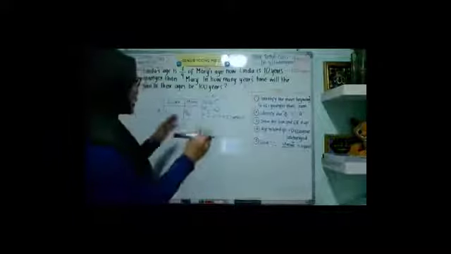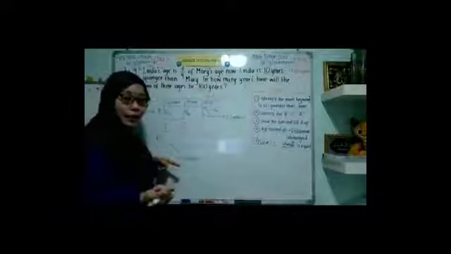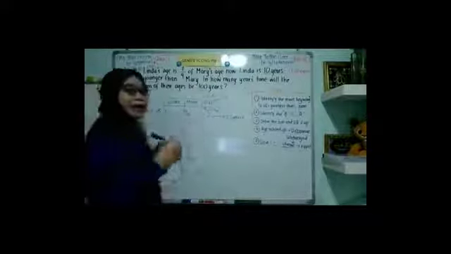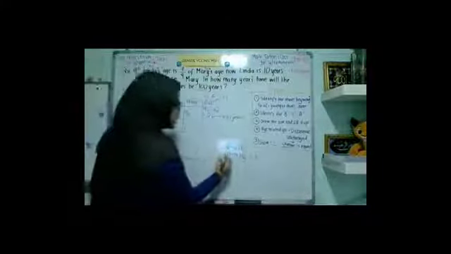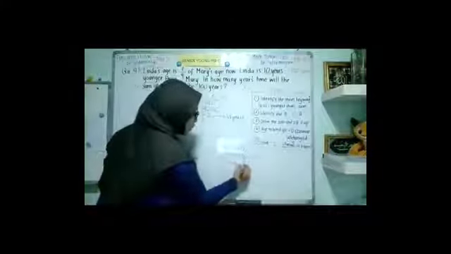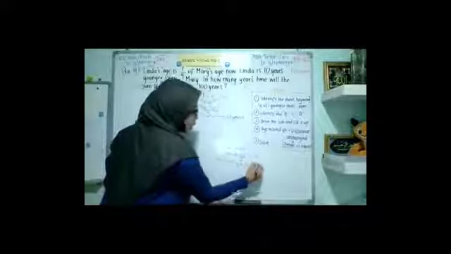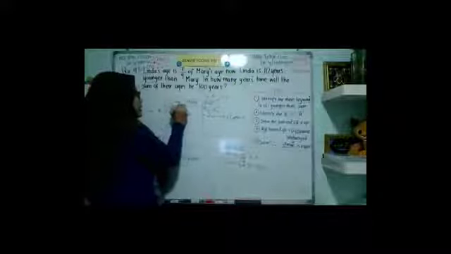Now I need to know their current age at first. Do we know? I do not know, but I can find out because I know the units representing the ages respectively. So what do I do? I take 2 units is 10 years. 1 unit is 10 over 2, that gives me 5 years. If I want to find Linda, there will be 7 units, so 5 times 7, 35 years. Once I get this information, I put it back inside here. So Linda is 35 years old.